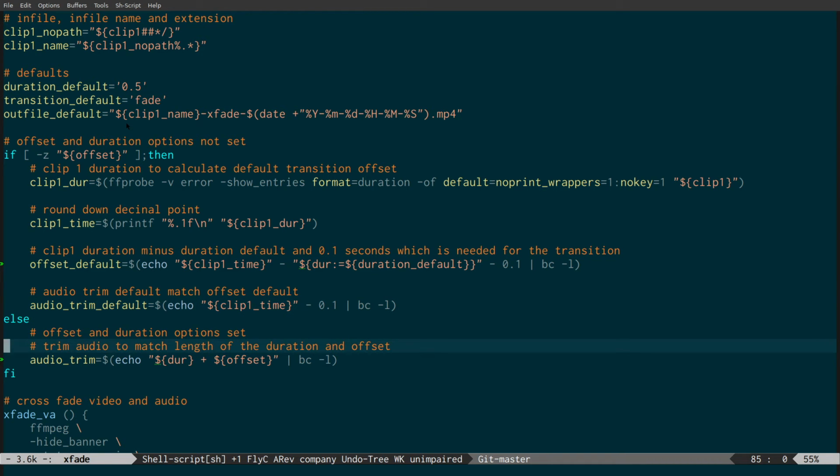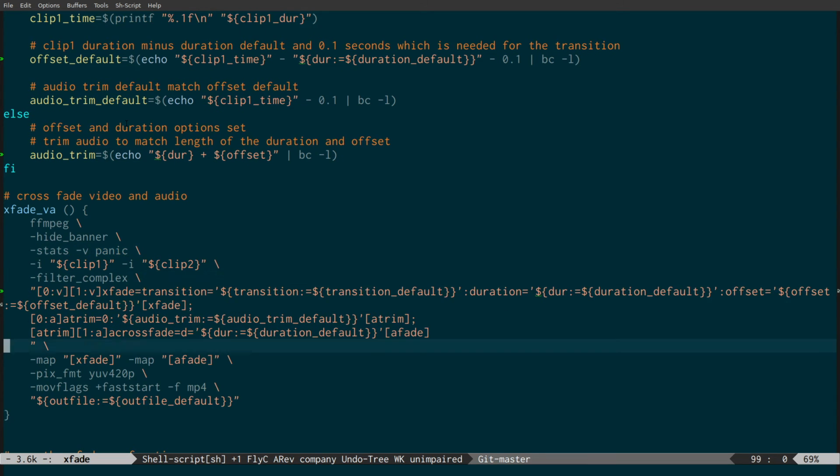If you don't pass any duration or offset options, we use the defaults. If the options are set, again, we add the duration to the offset.